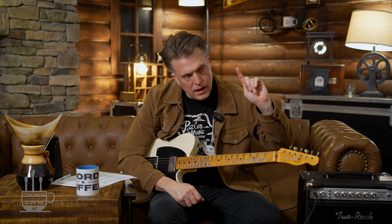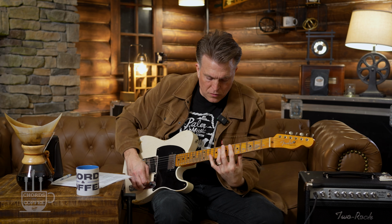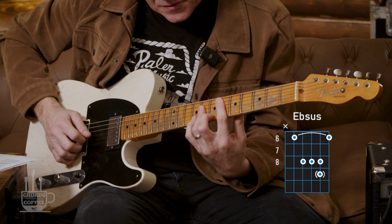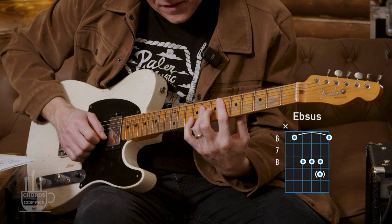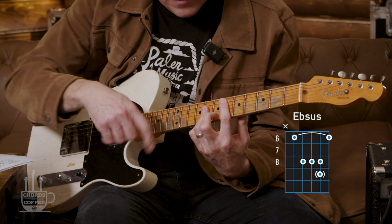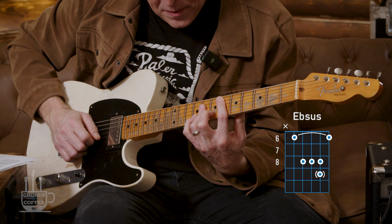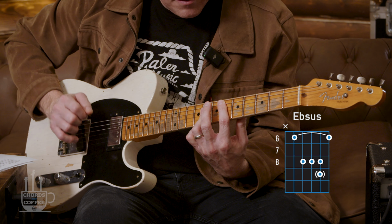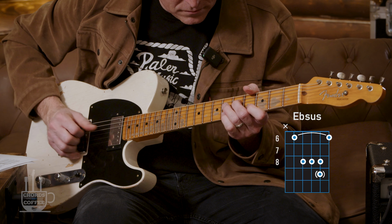Now what's interesting is that at the end of the first verse, what I'm calling the first verse, then you have this little thing on this E flat chord, he's pulling off, making it kind of a sus just for a second. And so if you make that E flat chord I just showed you a second ago, put your pinky down on the B string of the 9th fret and pull it off. And then there's a sort of reset back to 1.